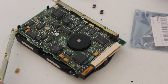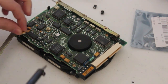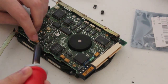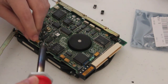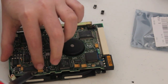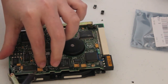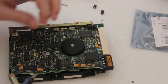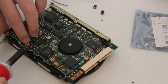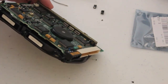I found that the side thing can actually come off and gives you a lot more space to work. So this is probably a much better example of how to solder it. You reflow the two points, drop the capacitor on. Now the capacitor will probably get pretty hot pretty quick, so you don't want to be touching it for too long if you can avoid it. So hold it over, apply some heat, one side. I need a better tip, it's not too thick. And it's sticking up in the air.